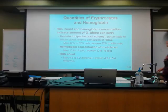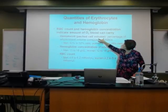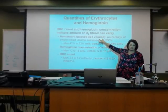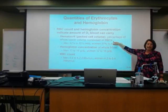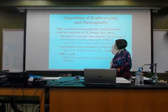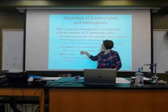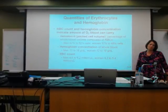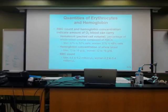So, when we begin, for example, go back to thinking about a hematocrit. The red blood cells settled to the bottom, right? Okay? That is where we're going to have those red blood cells. Of that portion that's making up the red blood cells, 42 to 52% of those cells that are in that 45% portion for men are most likely oxygen loaded. Females are a little less. Why do we tend to have a little less oxygen being transported in the cells? We menstruate. Okay? It affects it.